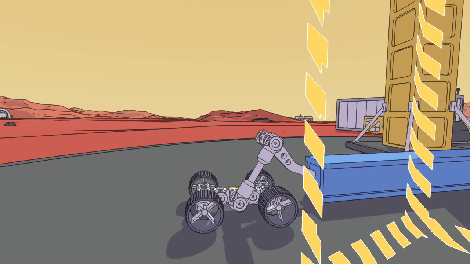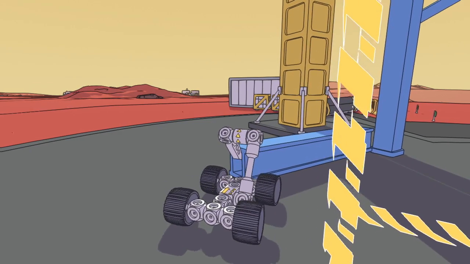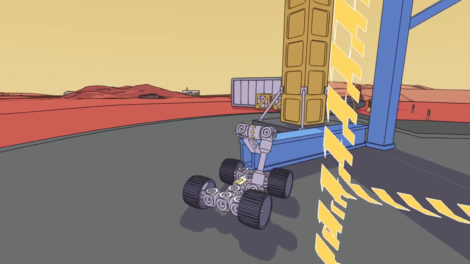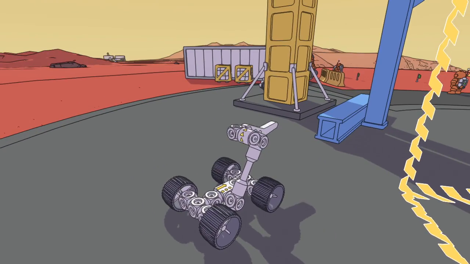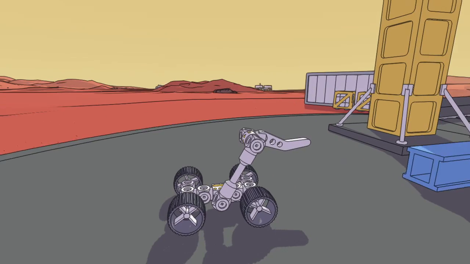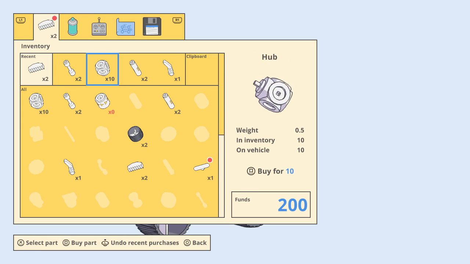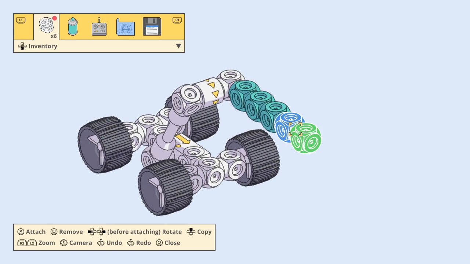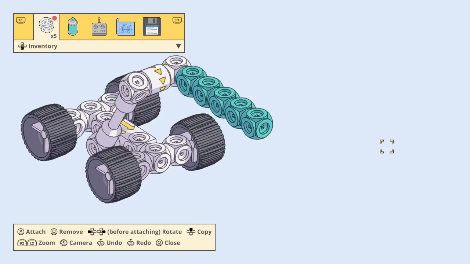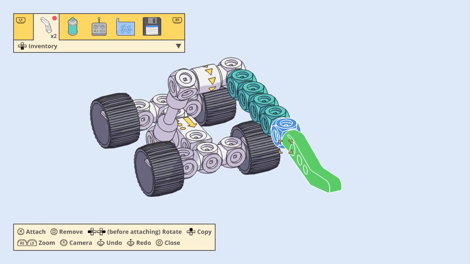Okay, wait. Maybe you gotta put some additional weights on the back of my car so that it balances out. Because this is just... Wow, this is actually not going to work. Well, maybe you know what the problem might be. Maybe the arm's just not long enough. Hang on. We're gonna go back for a minute. This is absolutely gonna cause my rover to tip over.